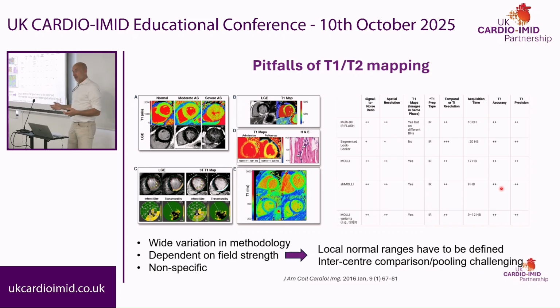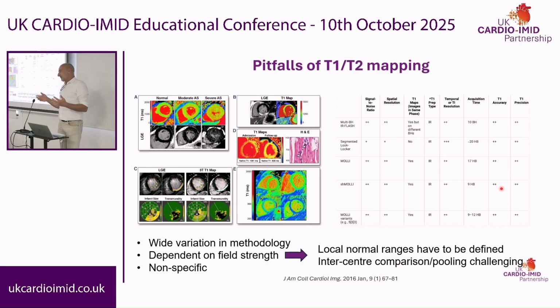T1 and T2 mapping are more objective because they give you a number, but they're also not without their problems. The specific problems here are that the T1 values that you get are strongly dependent on how you acquire the images. There are lots of different techniques around. They also depend on field strength. And the same goes for T2. So the number that Jason or others have in their department isn't the same number that I get. So we have to have normal ranges specific for a particular standard and particular setup. So it's difficult to make that work in a multi-center environment.